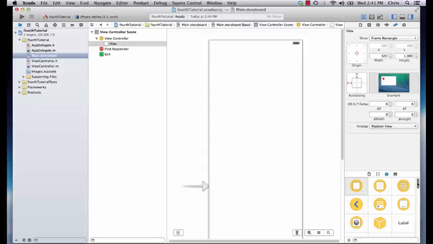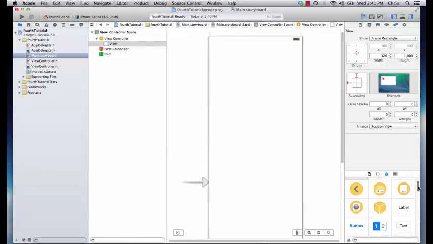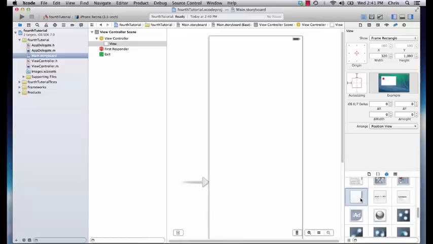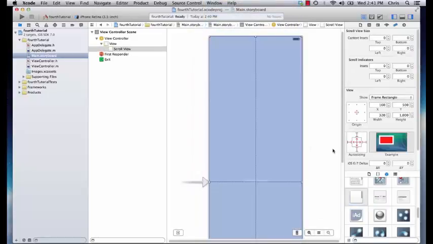It's going to allow us to put all this content on one view, and then you could scroll to the content. So we'll go into our object library and choose this, which is a UIScrollView. Drag it out, and it will fill up the entire screen. And make sure in auto sizing, which is in the measurements tab, when you're selecting UIScrollView, that it has all these attributes in red, which means all its constraints are stretched to the edge, and it will stretch with the application.